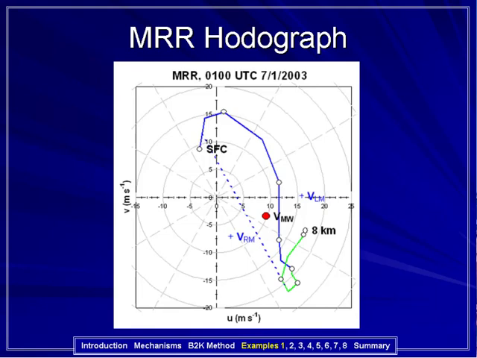Well, here's a hodograph that came from about midway through this event, and first of all I want to illustrate the B2K method. You start by drawing your boundary layer to 5.5 to 6 kilometer shear vector, which I've illustrated here with the blue dotted line, and then I retraced with the purple arrow. The second thing you do is you start at the mean wind and go to the right of the shear vector, about 7 to 8 meters a second on average again. Then you start at the mean wind and go to the left of the vertical wind shear vector to find your left moving supercell motion.